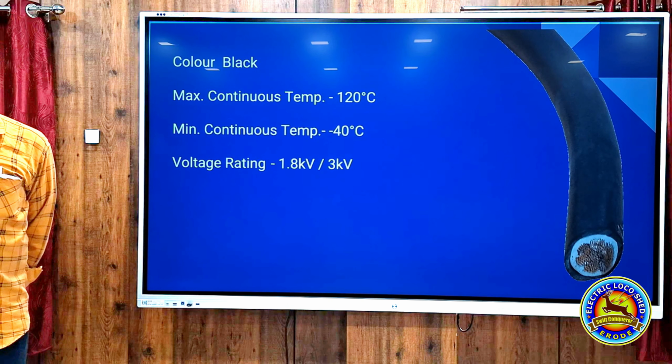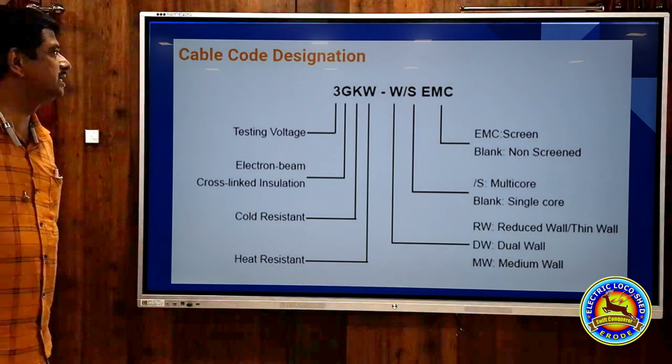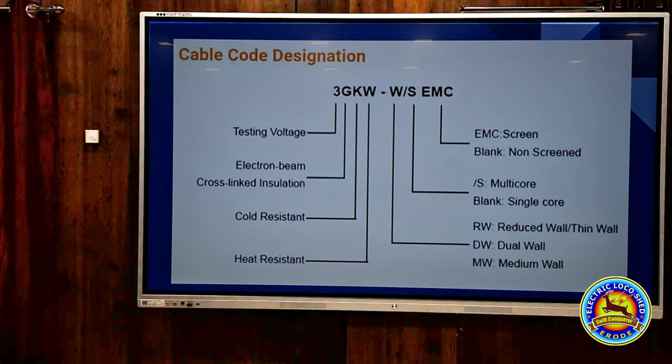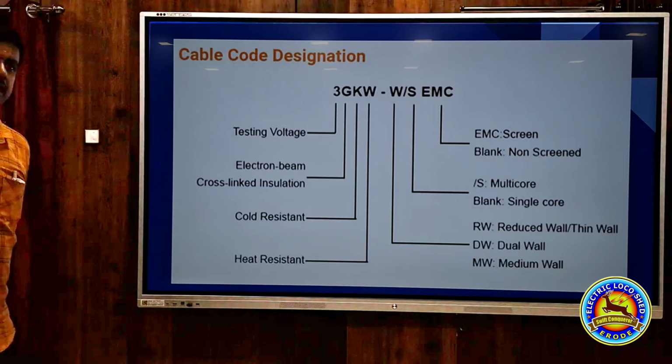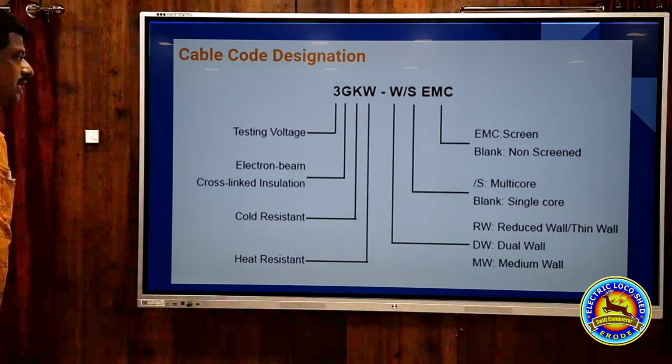There are certain cables which should work at 4 kV, that will come on the next page. The cable design: normally the cable specification is CLW/ES/3/0458, and its alteration E is now used. In that, the testing voltage is mentioned in the first letter, that is 3GKW, 4GKW, 9GKW. The 3GKW is normally tested for 600 volts, 4GKW is tested for 3000 volts, and 9GKW is tested for 4000 volts.